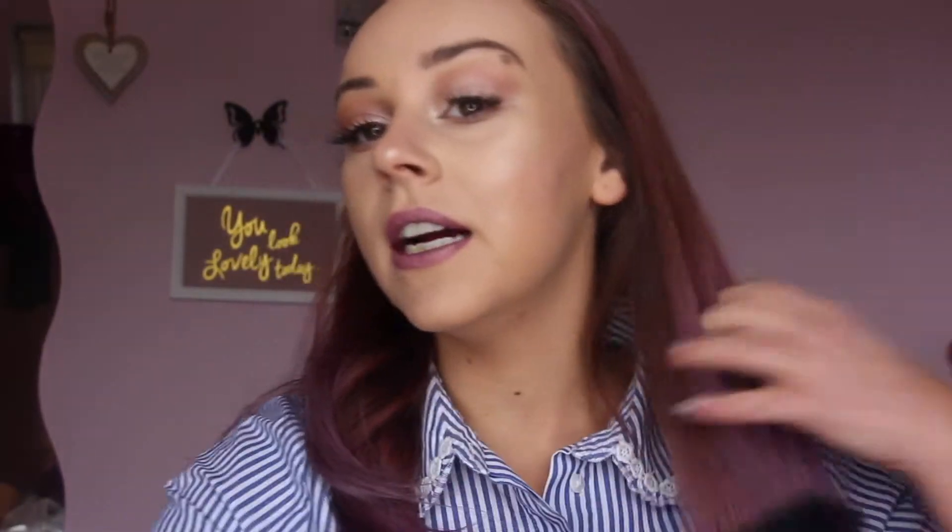So the first thing I'm going to do is brush out my hair really well. I washed my hair about two days ago and I did curl it the other day with the curlers, but for today I want it to be really smooth with just a little curl at the ends. As always, I'm just going to part my hair in half to start off at one side.